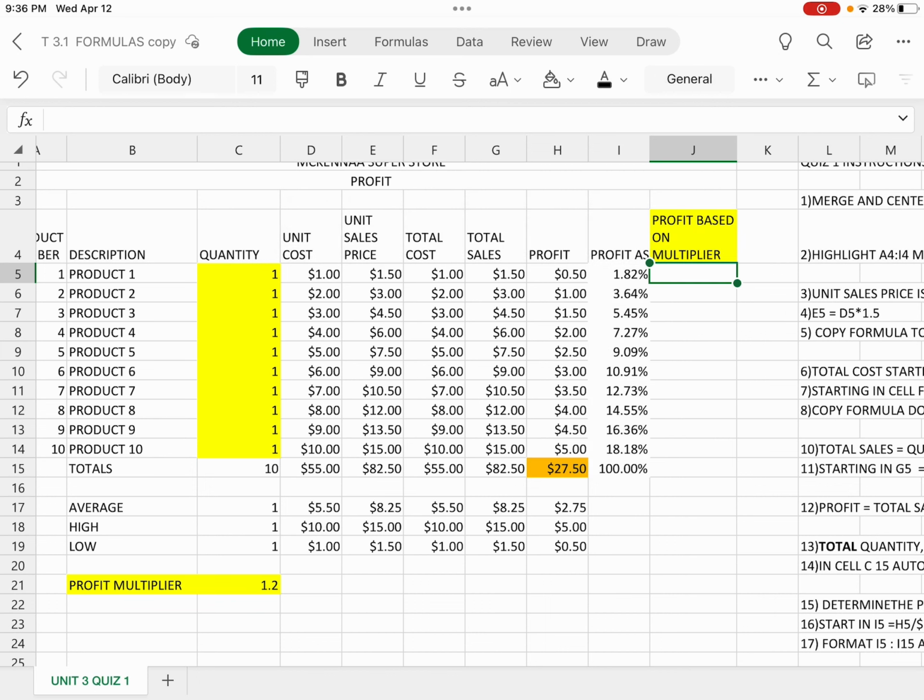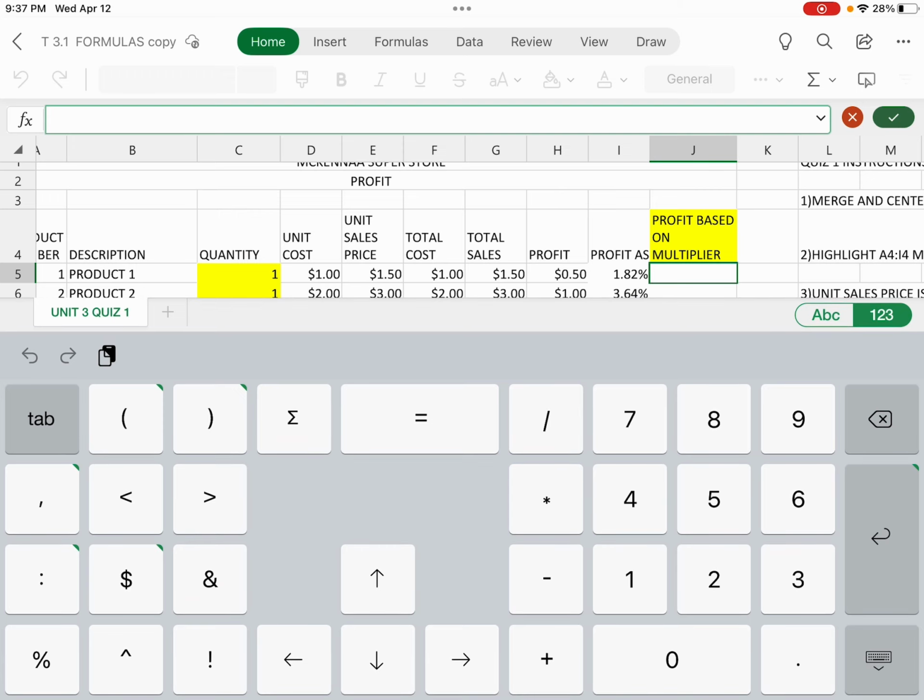We'll do one last one. We're going to take our profit times the multiplier, which is in cell C21. So in other words, we have to lock in C21. Click in here, edit, equal.